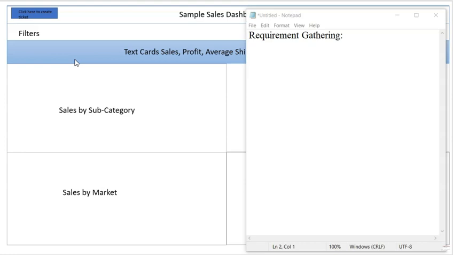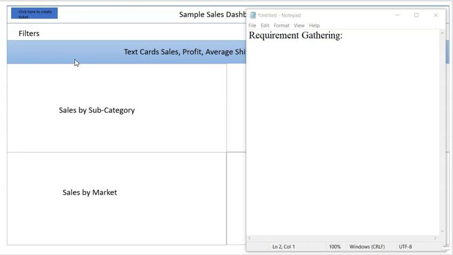Different teams, even in the same organization, get the requirement in different formats. Either you will get the technical document, or you will get the Jira request or Jira tickets.